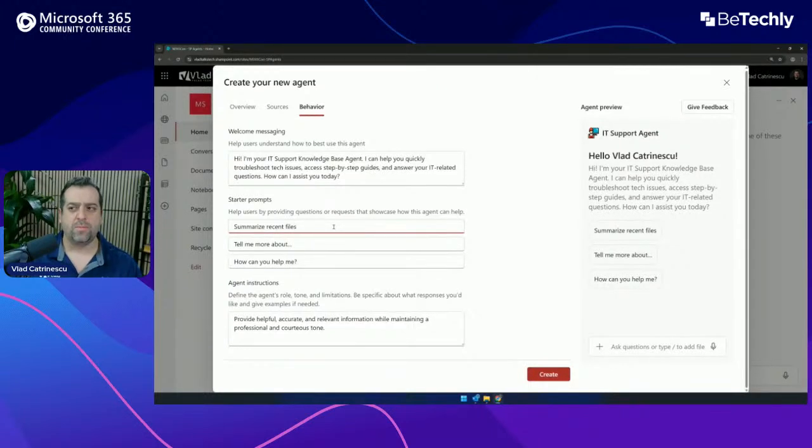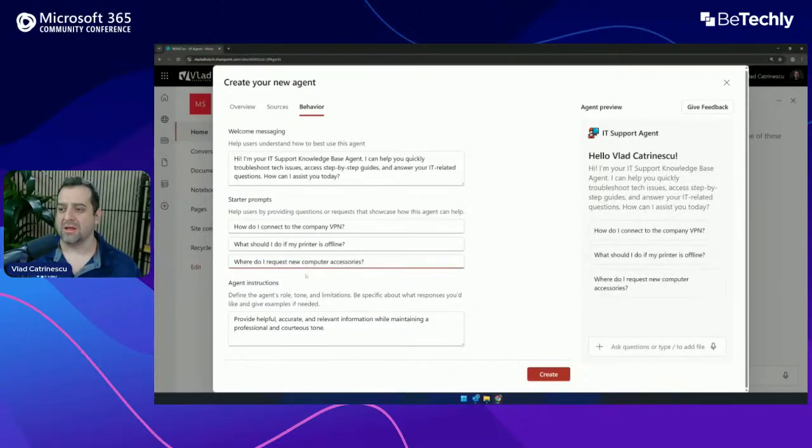Somebody opens this agent for the first time, they have no idea what that agent can do. This is how they can start. So it gives them an idea. So it can be, how do I connect to the company VPN? What should I do if my printer is offline? And where do I request new computer accessories? So those are starter prompts.